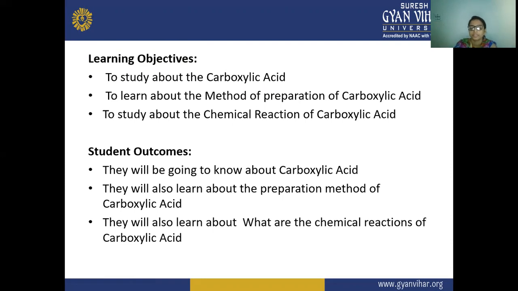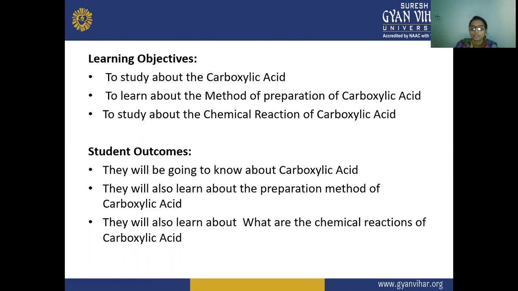In the previous lectures I have also told you what carboxylic acid is, how it is obtained from nature, and that it is present in nature also. It is made up of a carbonyl compound plus a hydroxyl group, both attached together, and there is a formation of carboxylic acid. And what is the nomenclature of carboxylic acid?